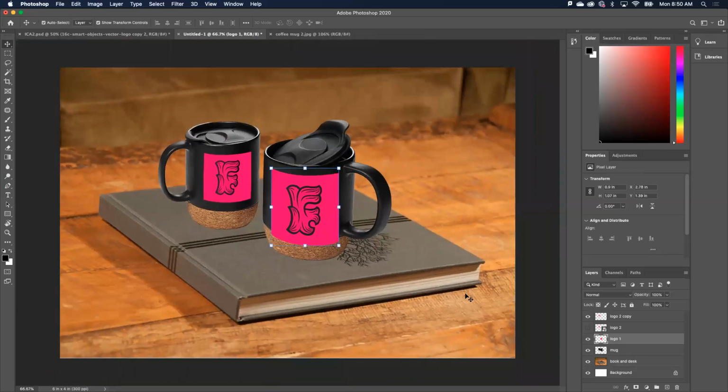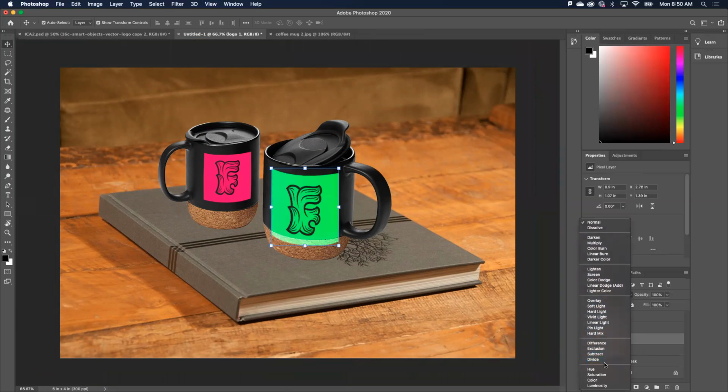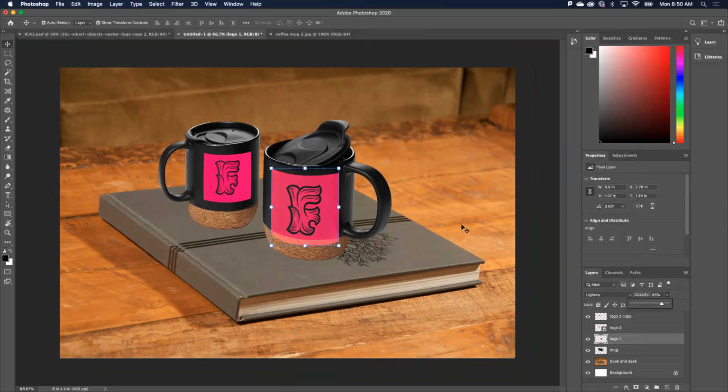With this object, I want the logo to sort of look like it's actually falling on that cork on the bottom of the mug. So I'm just gonna play around a little bit here with some of these options. The blend options here, they're going to give you slightly different effects. And I will go over this in a later tutorial where we will dive into these blending options a little bit further. Let me go ahead and reduce the opacity of that. I think it's too pink.